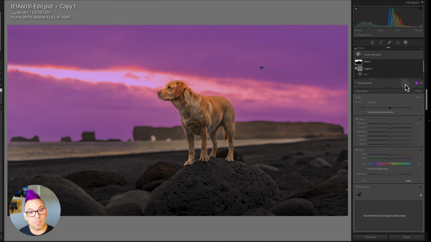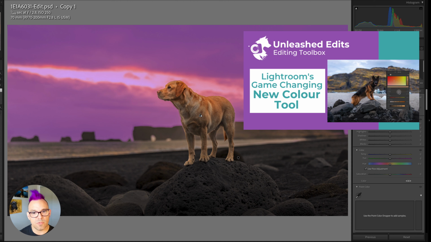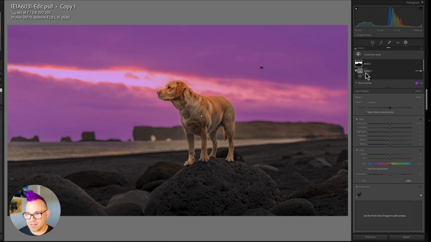If you've seen my point color editing toolbox video, which we can link below, I love point color. It's a total game changer for editing color, but I've also found it's quite useful for bringing a little bit of extra drama into the sky. And that will apply in terms of color on this image, but we'll look at another example in a second, which doesn't really rely on color.